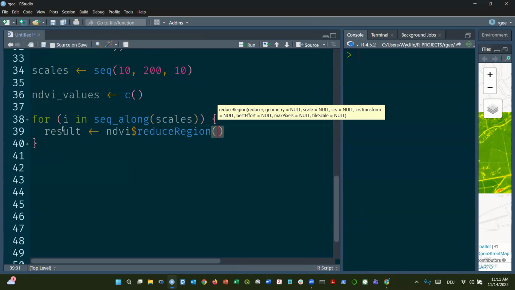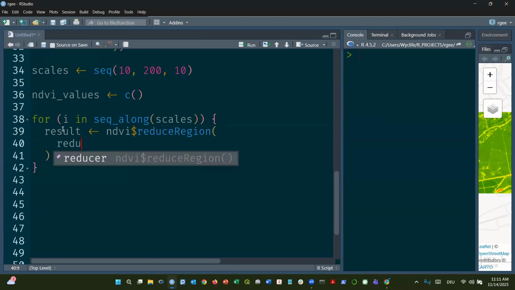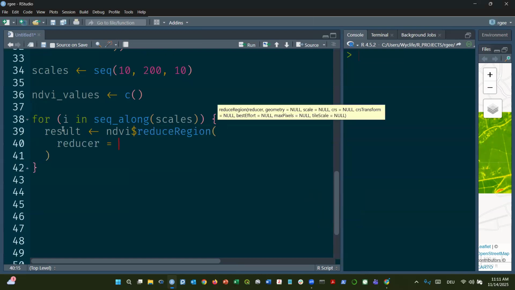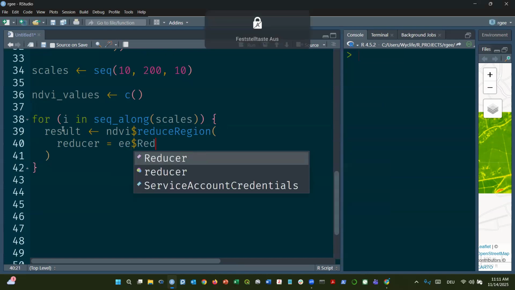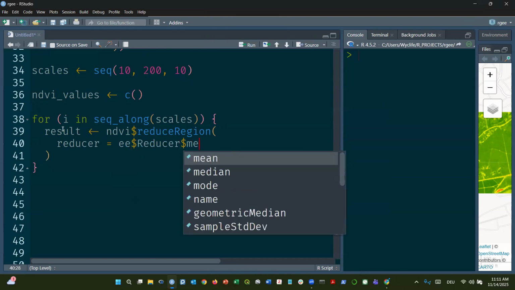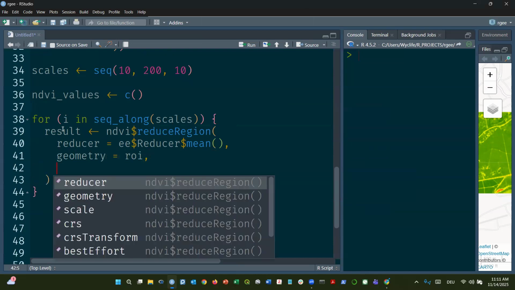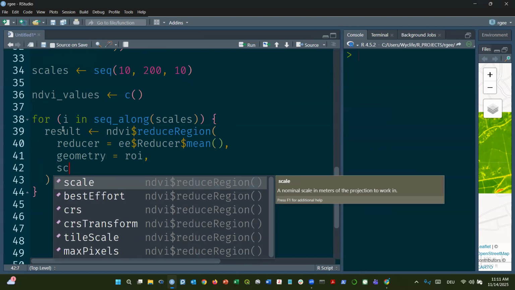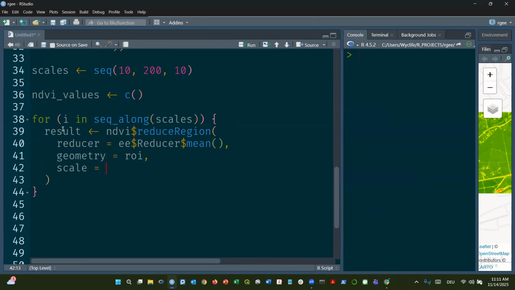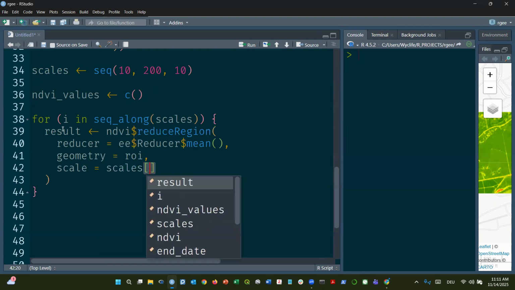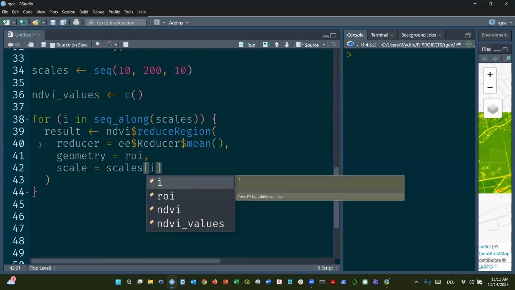The reducer is say mean, $mean, and then the geometry around which we want to do the reduction is our region of interest, and then the scale. This is now important. We are now not using a scale of 10 or 20, but we are picking scale from the scales vector, the ith scale, okay?